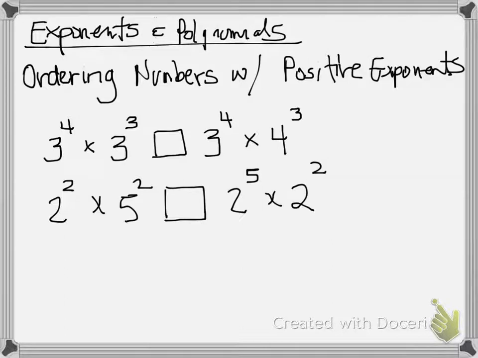This section to me, I think it was a little confusing. And it doesn't actually start off this complex. The problems that start off were a little bit easier. So I'm going to show you what a first problem probably looked like for this one. The first thing you might see would look something like this: 2 to the 3rd power times 2 to the 5th power, a box, and 2 to the 8th power. So that's kind of how this section started off.